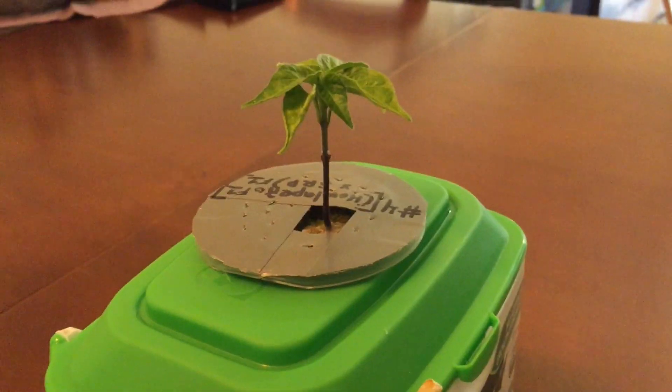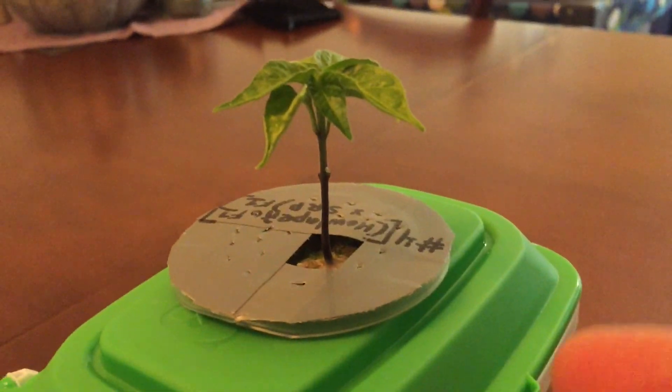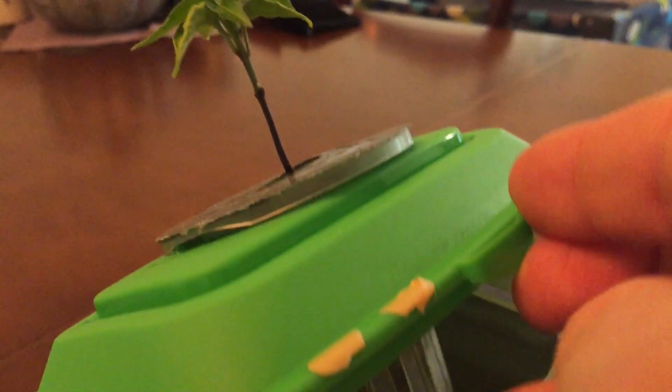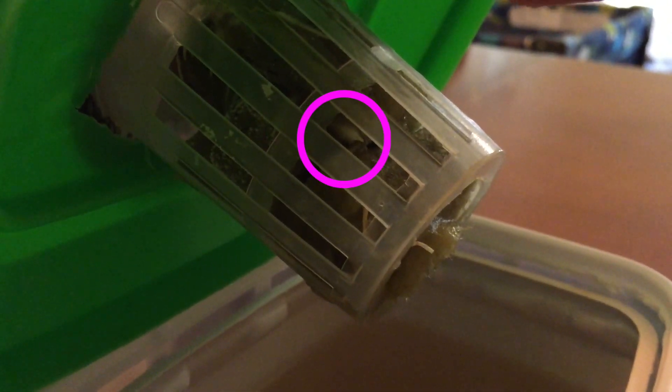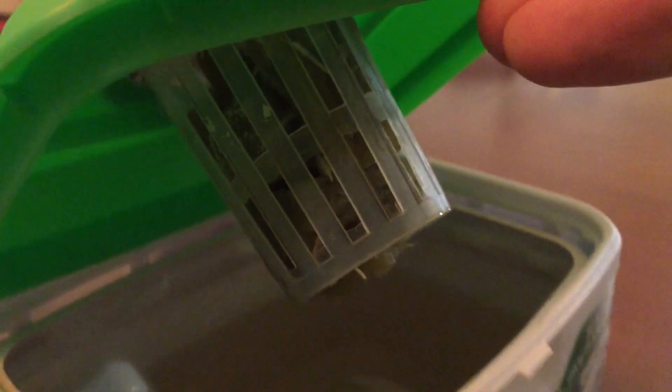Let's take a look at these different plants' root systems. Doing the best I can, I'm going to try to keep this camera as steady as possible. As you can see, there's only one little root sticking out at the bottom of the net cup — the plastic little netting holding in the rock wool. We'll get to see the air roots, but they're in there behind the net cup.